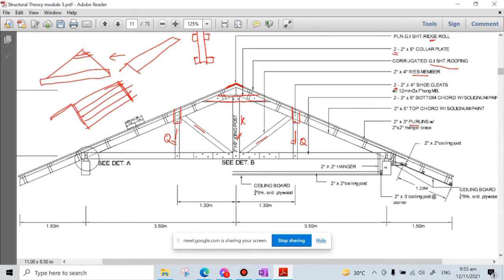Okay. And we have the ceiling joist. Yung ceiling joist naman, ito naman po yung pinagpapakuan nung kisame natin. Those are the ceiling joists. Ceiling board, yun yung kisame mismo. And the fascia board naman, ito yung mga dulo. Yan, yung fascia board. Meron pa ba akong nakalimutan? Bottom board, tapos meron tayo. Okay, so yun lang.